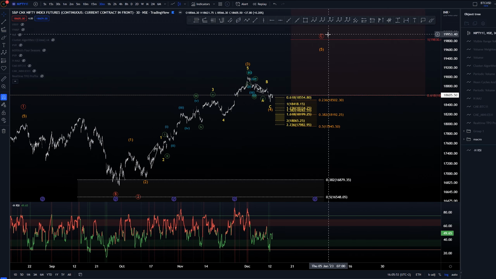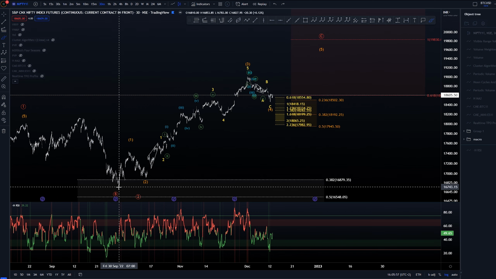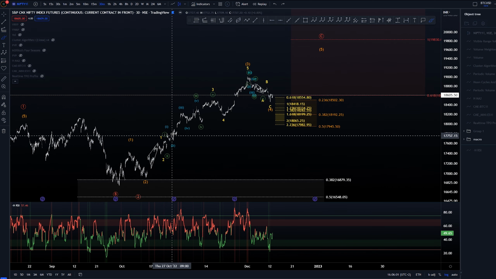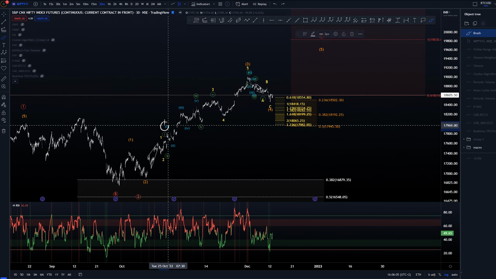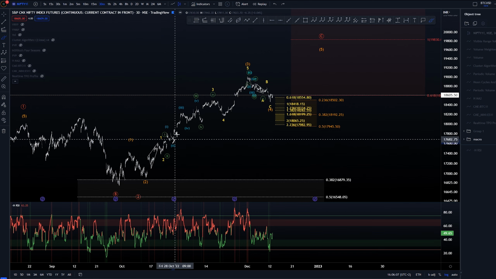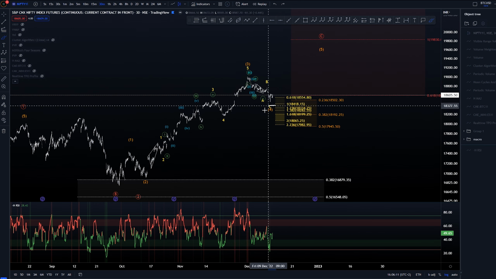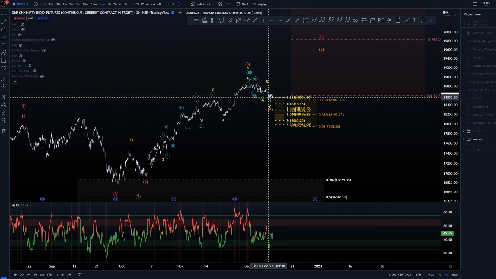So the idea here on this last leg from the lows of September was that we had a potential wave 1-2, 1-2, 1-2, nested 1-2s all the way from intermediate to minuette count here, 3, 4, 5, 3, 4, 5, 3, 4, 5, and now we would be again creating a potential 3 here, and had potentially bottomed in that third wave.